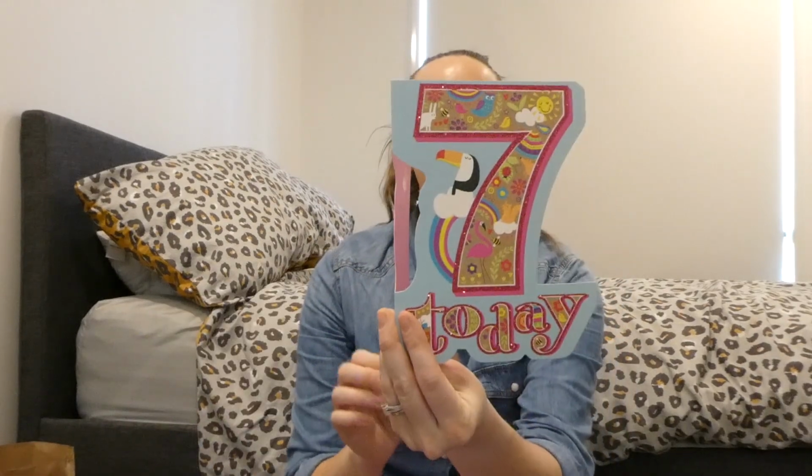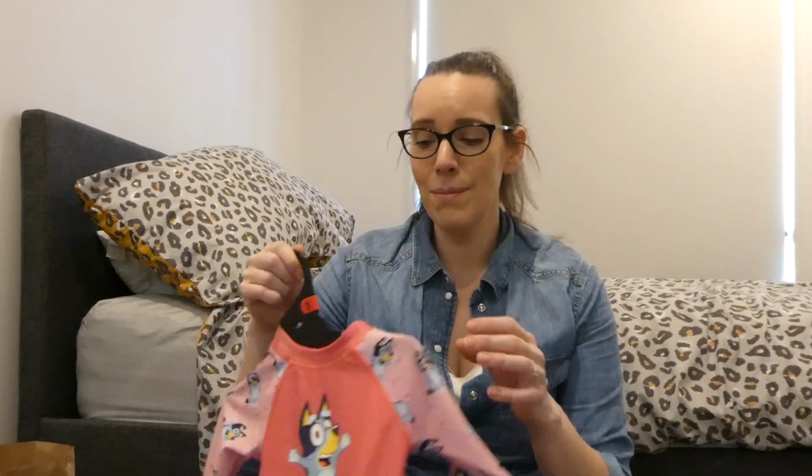And the card, I'm just going to grab that here. And the little 7 today card that says have a brilliant 7th birthday inside. These are cute little Carlton ones. There were only a few options for 7-year-olds, and it was ballerinas and Tinkerbell, so I figured this one was probably the easiest to go with. Just because when I asked my oldest what her friend liked, she just told me all the stuff that she wants herself, so that wasn't really helpful.